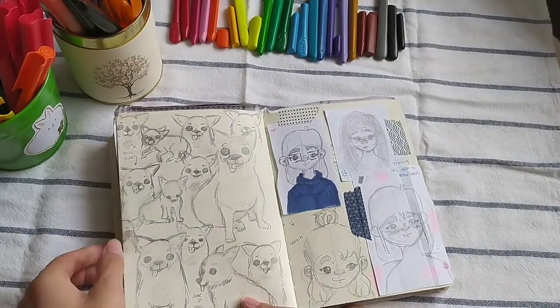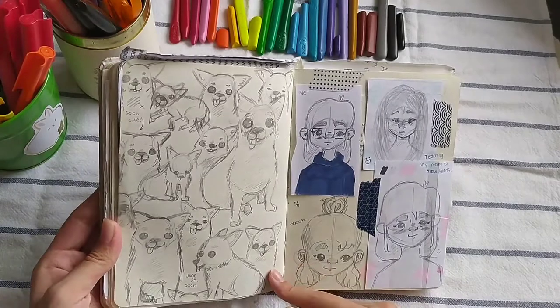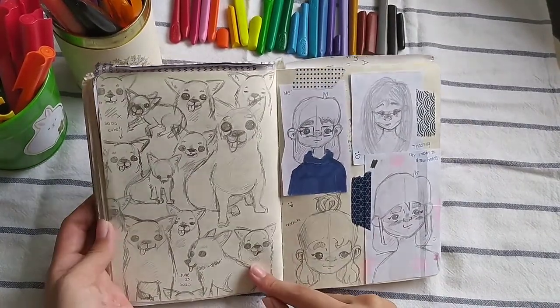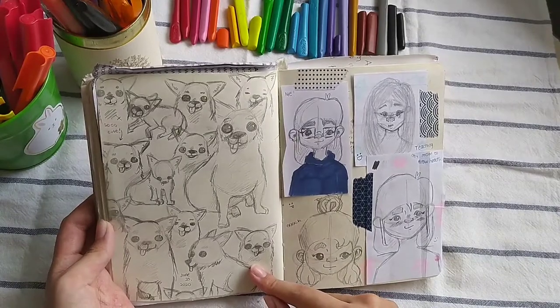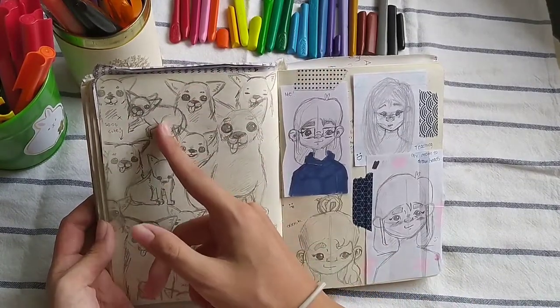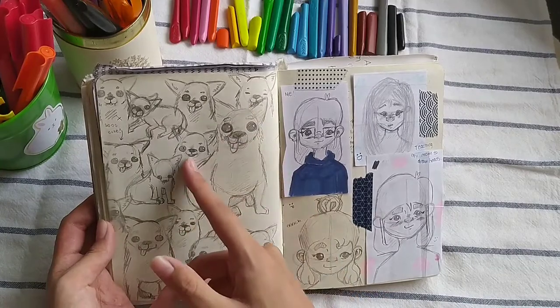This is the spread of my dog, Music. I was trying to find a cute way of drawing her — ooh, this one's so cute. Tons of her. I tried lots of times, as you can see, and they slowly got better and better. Some are slightly different, some are big, some are small.